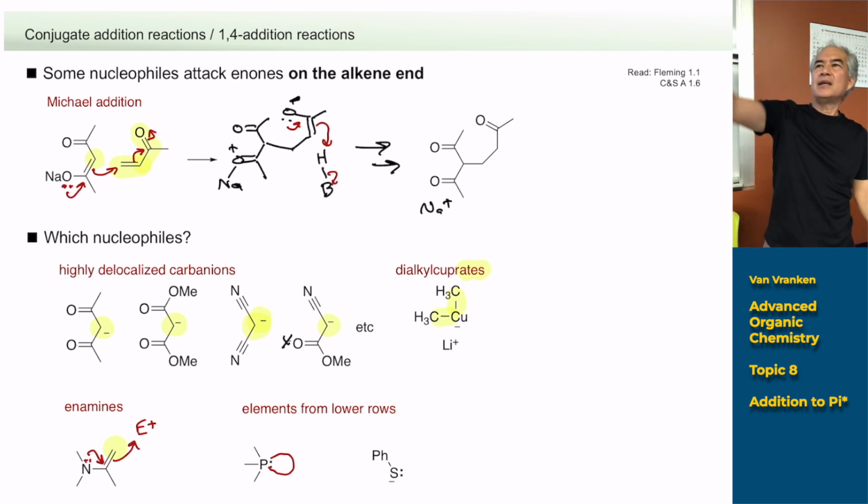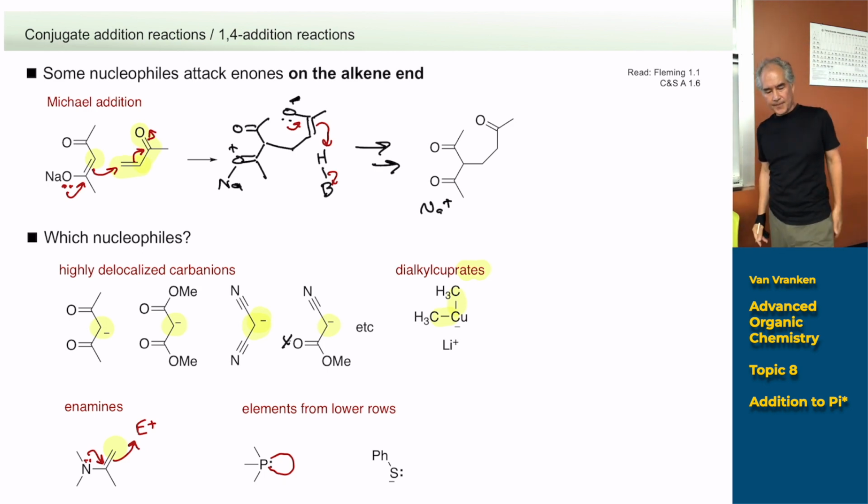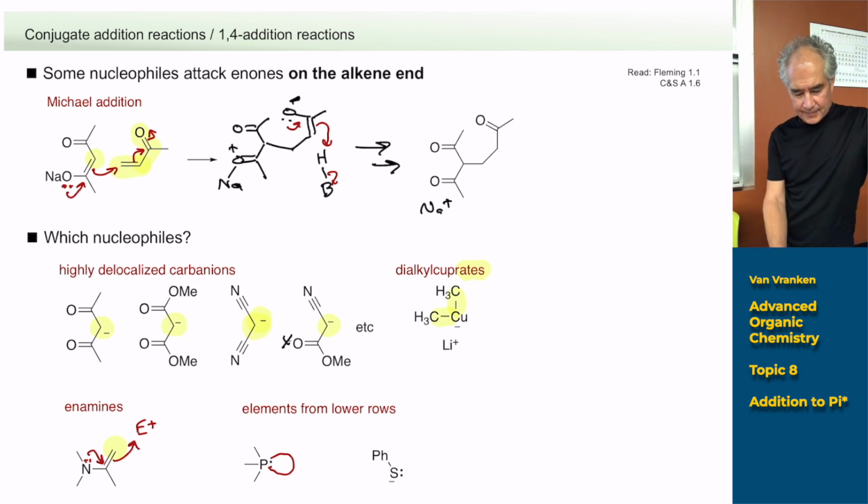Yes? So on the dialkyl cuprates, why are they more prone to doing that conjugate addition if, following concepts discussed earlier in the class, the longer bond relative to, like, an organolithium or something, wouldn't that make it more nucleophilic and more likely to? Yeah, so the question is, if I'm saying that the charge focused on a single atom is so important, how do we rationalize that dialkyl cuprates are giving conjugate addition and not addition to the carbonyl?